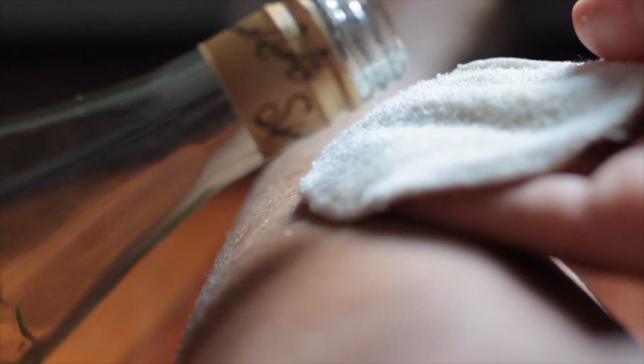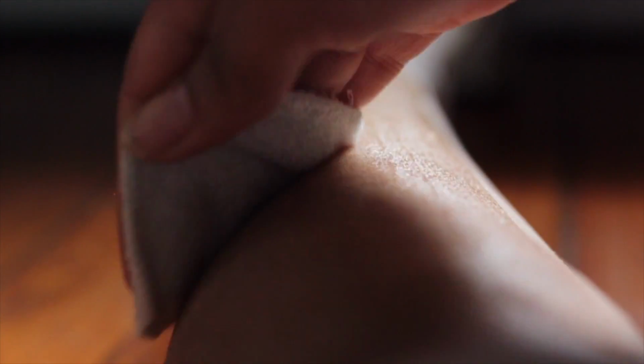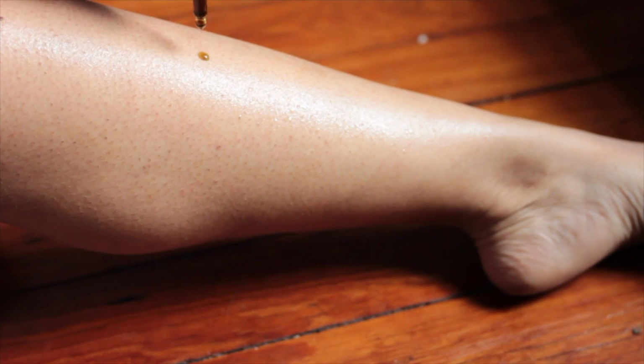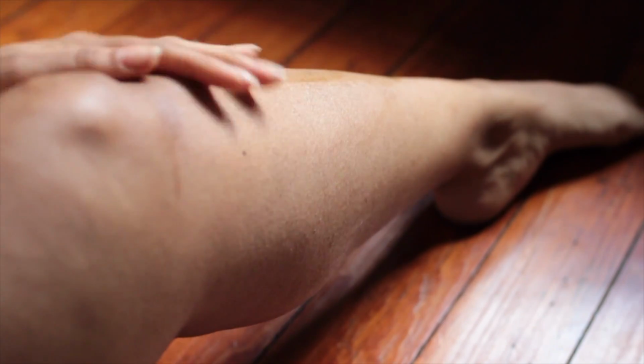Then when I'm done, I will again use some witch hazel, or feel free to just use water. You can even use rose water or fresh aloe. Then I will apply an oil to help keep the skin hydrated, holding in that moisture from our water or toner. And this also replenishes the oil that we have stripped from our skin.